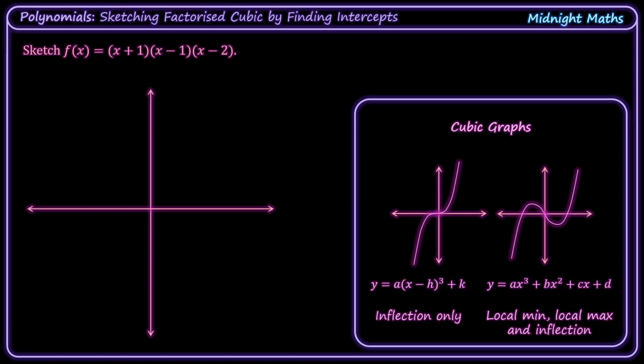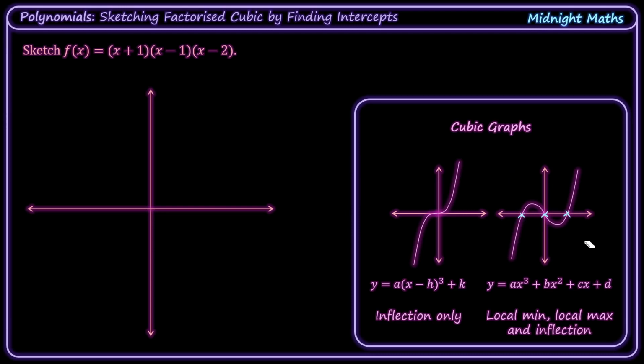Now we're drawing graphs that look a bit more like this. There are a minimum and a maximum turning point, as well as a point of inflection in between them, because the curvature changes. We won't be able to draw these graphs by finding the point of inflection and then using transformations. We'll have to draw them by finding the x-intercepts and then figuring out the direction of the curve. So it can go that way, or it can also go the other way like that.